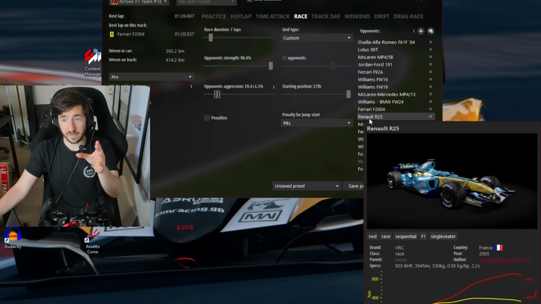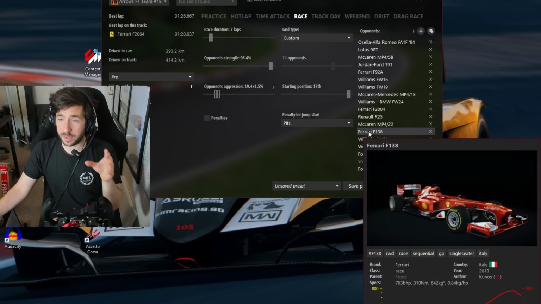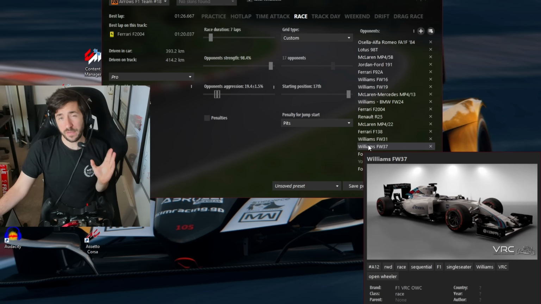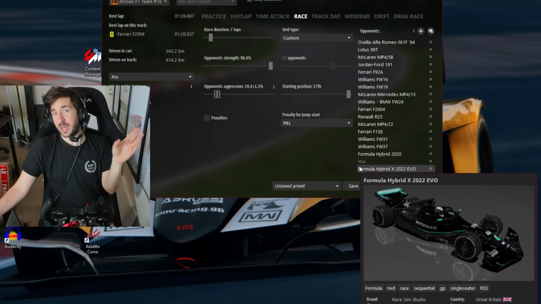The Renault R25, we also have the McLaren MP4/22. A Ferrari F138, a Williams FW31, just reading a list here. An FW37 as well, so one of the first of the hybrid cars. Formula Hybrid 2020, myself in a V10 car from the 2000s, this one, and Arrows, because orange livery is best livery, and the car from next year, the Formula Hybrid X 2020 Evo.